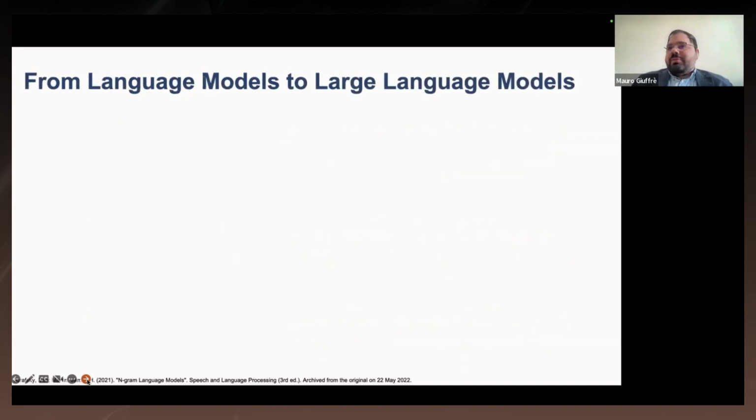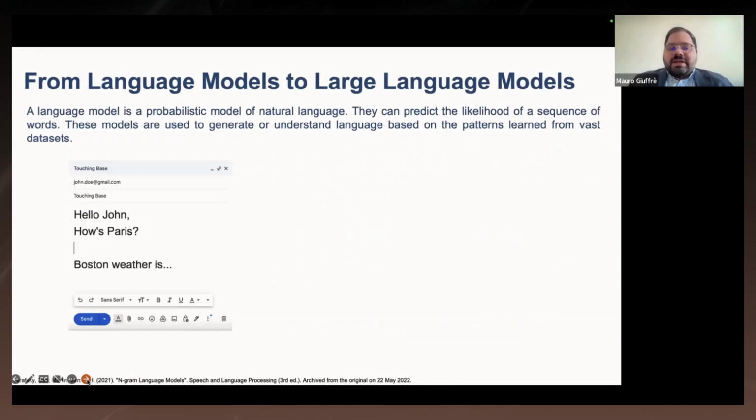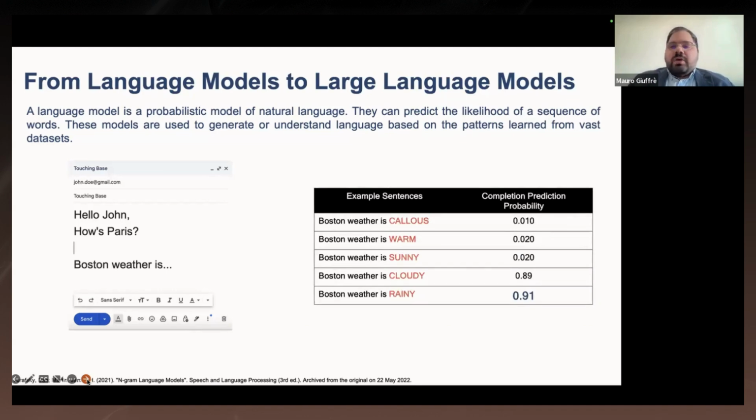Of course, we've been dealing with language models for a long time, and I think that everyone of us is familiar with the autocomplete language models that we have on our email, or in the applications that we use for writing even medical papers, research papers. So I want to just start from the basics and then let you understand the difference with large language models. The more rudimentary language models were statistical tools. Let's say I'm writing an email and the autocomplete is trying to predict what the next word would be after I say "Boston weather is". Among all the words that exist in our language, the statistical model would pick the one which has the highest probability of succeeding the words "weather is", and then the autocomplete adds this word to what I'm writing.